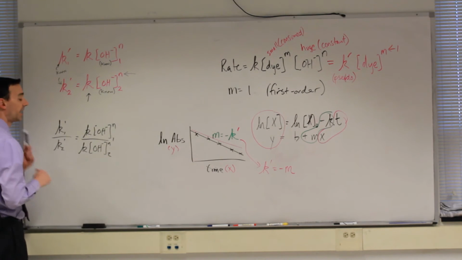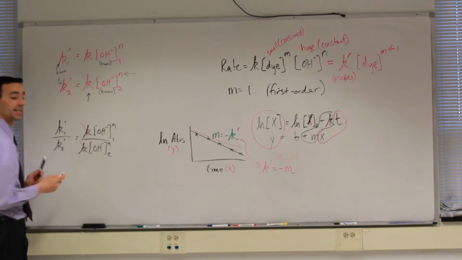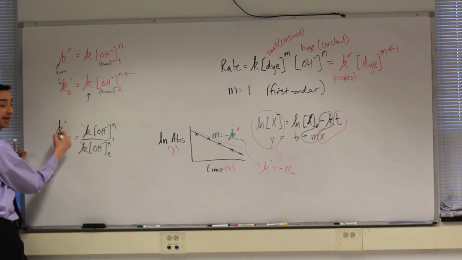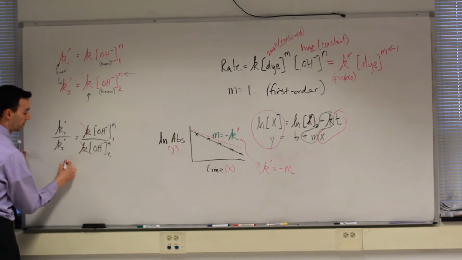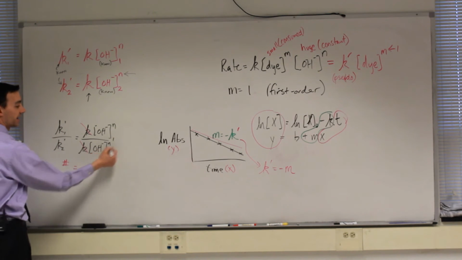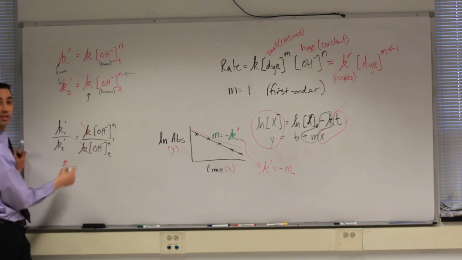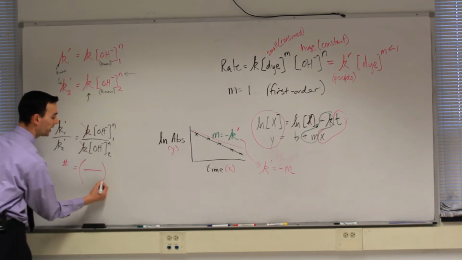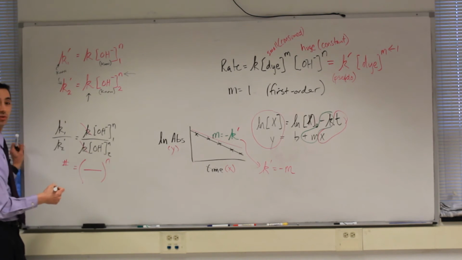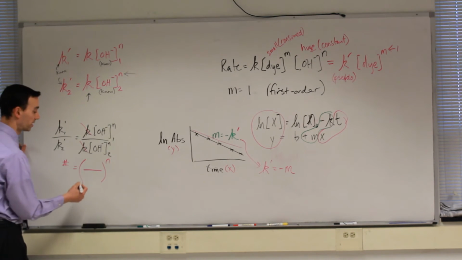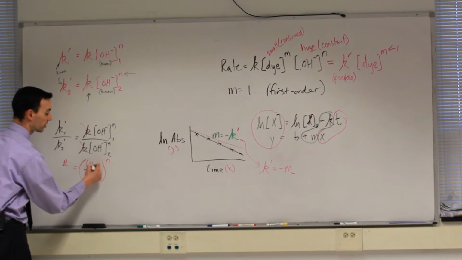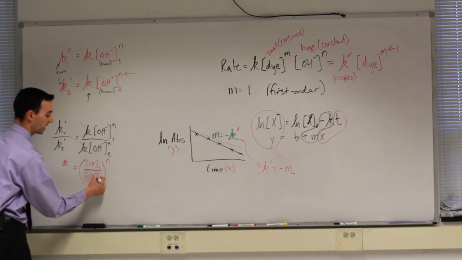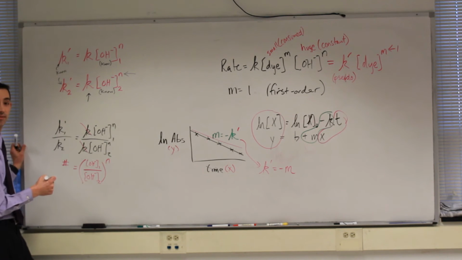Well, k, I don't know what it is, but k divided by k will reduce. This will be a numerical value. You'll get some number over here. And these can be combined using a special rule of exponents. You can gather them into one expression raised to a single exponent. All right? And that'll be the hydroxide ion concentration of the first divided by the hydroxide ion concentration of the second.